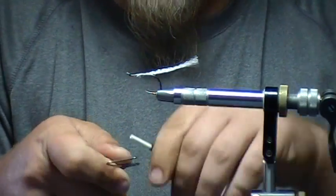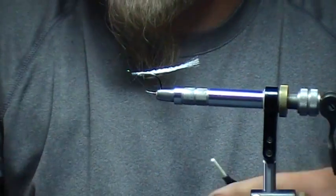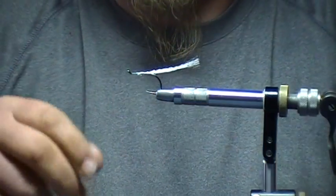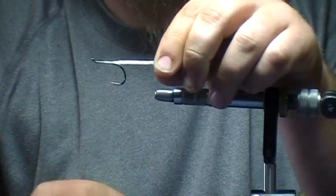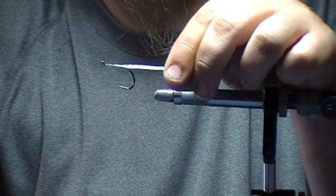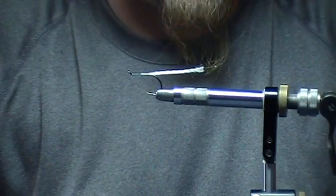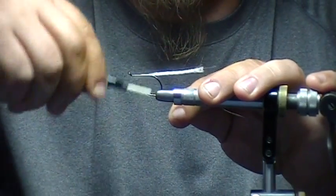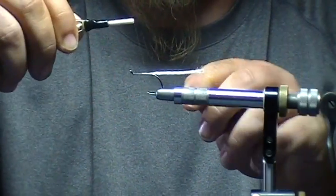Now, because this is actually still wet and it'll take it a few seconds to dry, and we're trying to do this quickly, I'm going to go ahead and cut this off, put it down, and grab this one. As you can see, that stuff gets real stiff once you put that super glue on there. So I'll grab this one that I've already got ready to go and just throw my thread back on and bring it back here to where I'm going to start tying my fly.